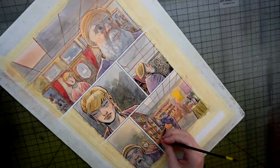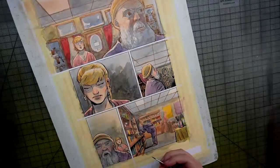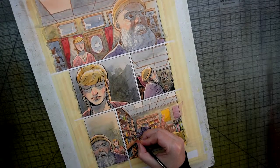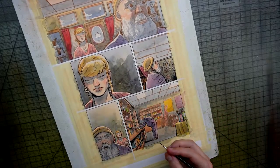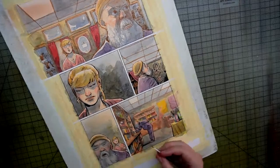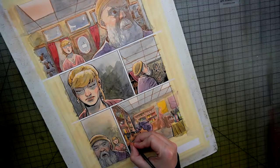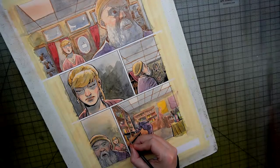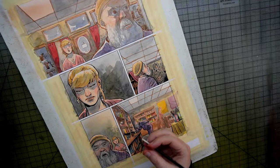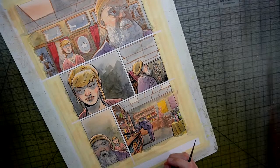And the way I mask off my panels and everything, the main reason I do that is just to reduce the amount of computer time I have to put in on each page. I've discovered the washi tape for the panel gutters recently, and that saves me about 10 minutes on each page, which isn't a whole lot, but it adds up, just because I don't have to go through Photoshop and clean up all my panel borders anymore. I mean, sometimes I have to do it a little bit, but also taking the tape off is the best part.